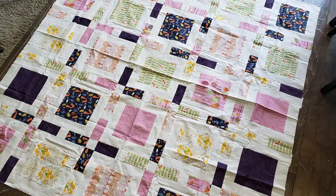Now, the reason that I wanted to do something with the curved ruler so much and add that scallop is that in the prints, you can see there's some flowers that have a nice curve to them, a nice arc. And to me, if I can see a shape like that within my quilt top, in the fabrics or things like that, then I really want to play with that and bring that into the quilt.